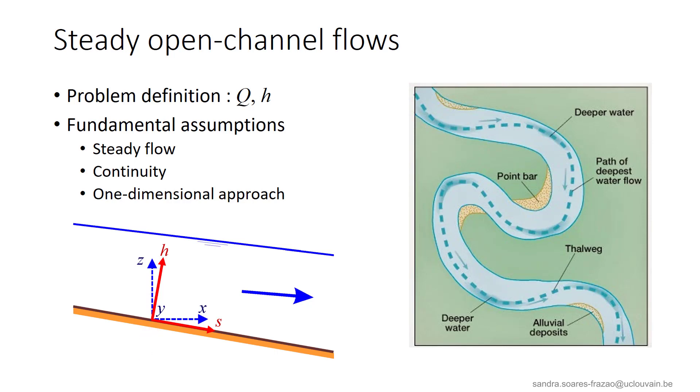However, if the bed slope changes along the course of the river, it will often be more convenient to work with the blue axis here. The distances are measured along the x-axis, and the water level is given by the free surface elevation measured along the z-axis. For small bed slopes, until about 10 degrees, the differences between the two systems will be negligible.